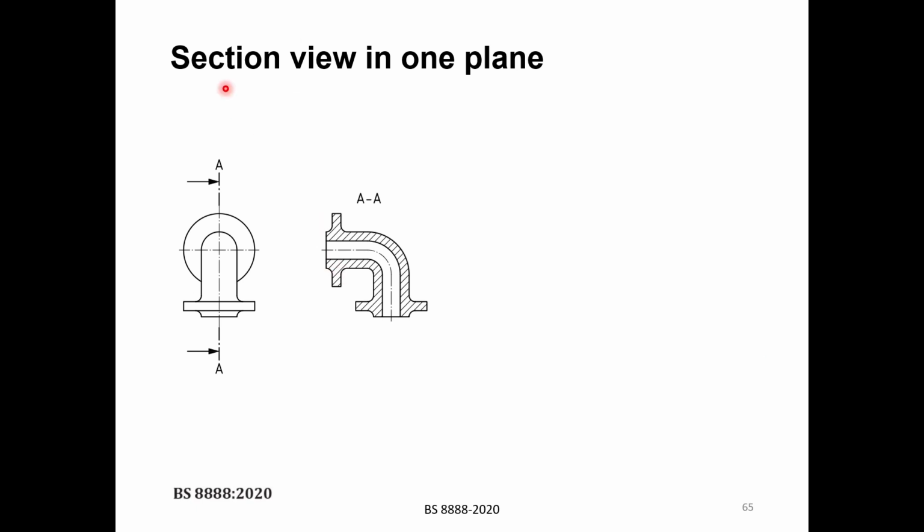So what we're going to see here is a section view in one plane. You have these two, which are the same component, but here in one orthographic view, and here in another orthographic view. Let's say this is the front view, this is the side view. Then using a single section plane, which is AA, if you imagine that you're cutting through the component along this line here, or this plane AA, you get rid of this part, and then you look from this direction, and then you will be able to see the internal details, like this slot that is going around.